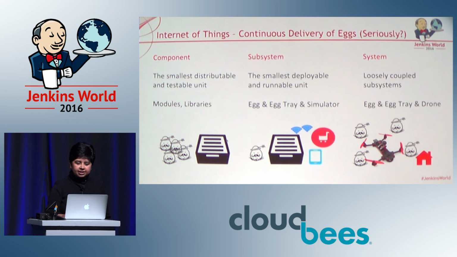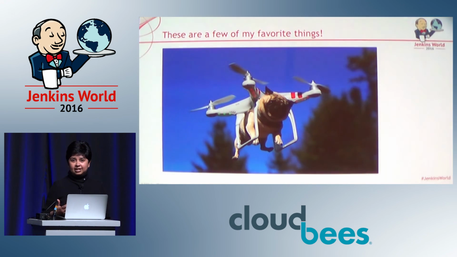So you had eggs, you had an egg tray. Your egg tray kind of knows that we started with 4 eggs, now I have just 1. Send a Wi-Fi signal to the grocery store and maybe your mobile phone also, and then a drone comes with 4 eggs and drops it to your home. So that's all that is there to Internet of Things. And one way or the other, it's all going to come down to eggs or something like that. If you're not turned on by eggs as much as I am, just imagine something that is your favorite thing, and then it's all going to work out.